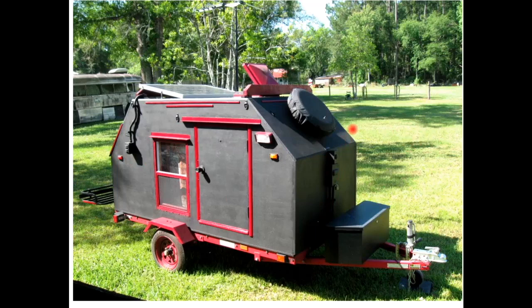Now I'm going to show you the ebook - the plans that you can get. These plans are only five dollars. I don't charge a lot for plans because I want people to be able to afford to build one of these. So many commercial models are so expensive, and I really think people deserve to be able to build one of these even if they don't have a lot of money. You can get a set of plans for five dollars on my website simplesolarhomesteading.com.